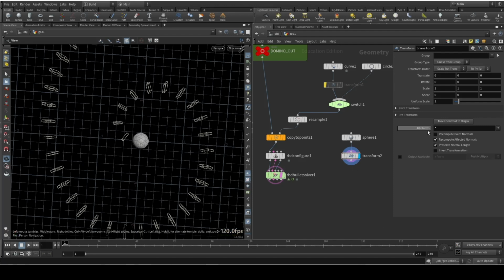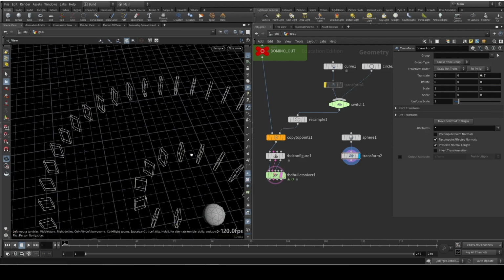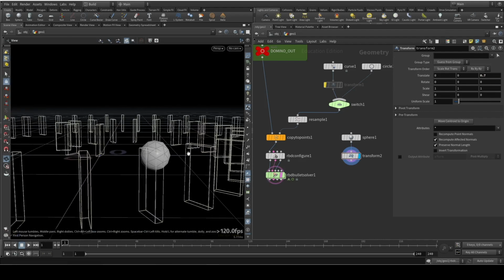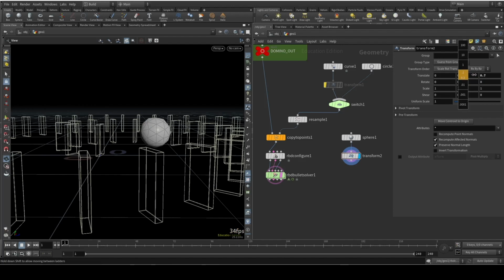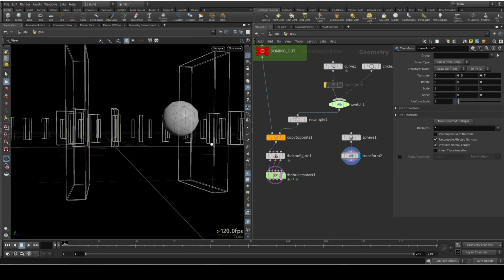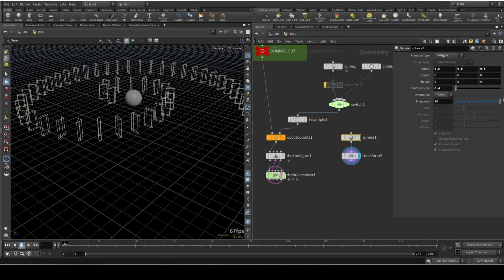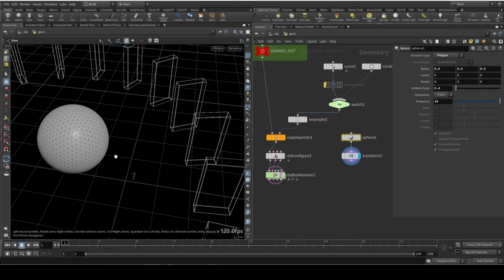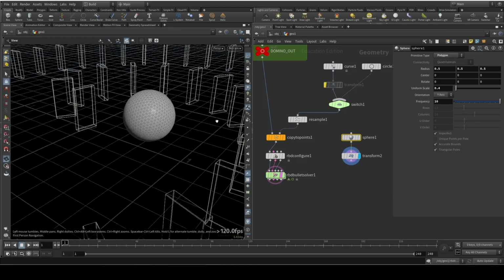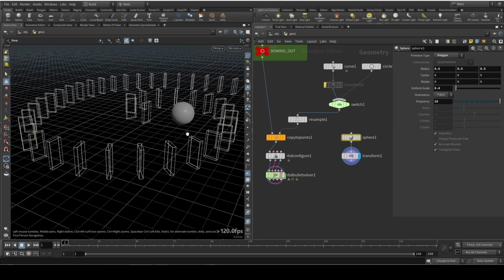So when we move our ball on this here, we don't need to go too far, but we can just bring it to around there. We can also just bring it a bit higher so it's not within the grid, and we can get it rolling as well. Something I do want to do is put the frequency up as well, so we've got a nice round ball instead of a weirdly shaped ball. Cool.